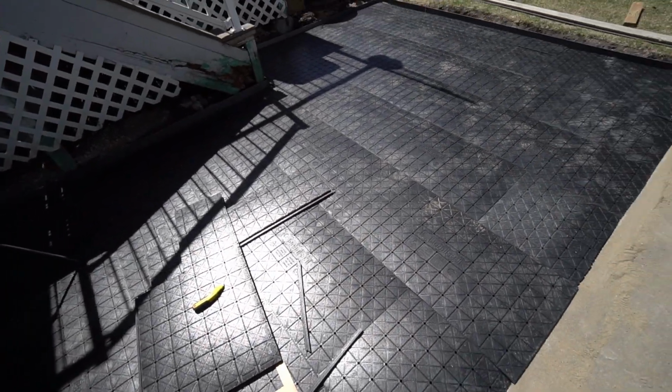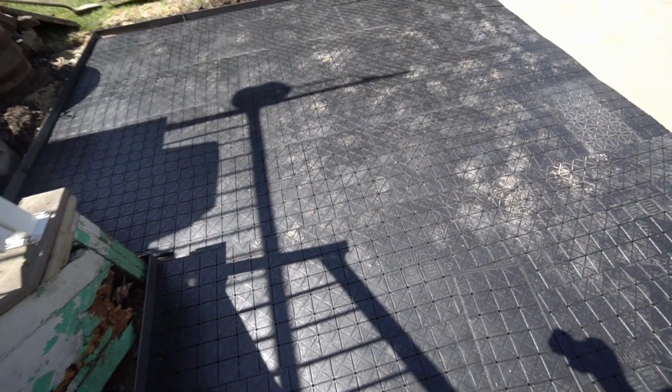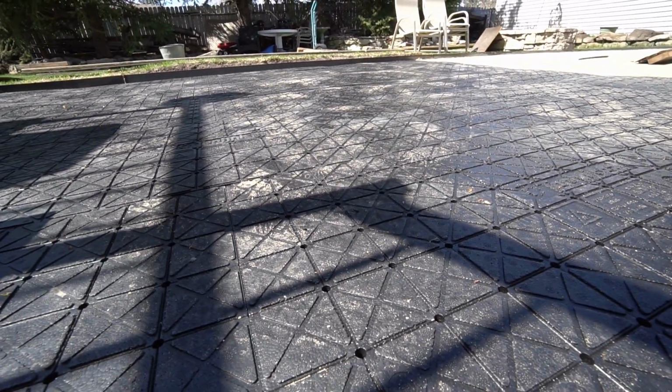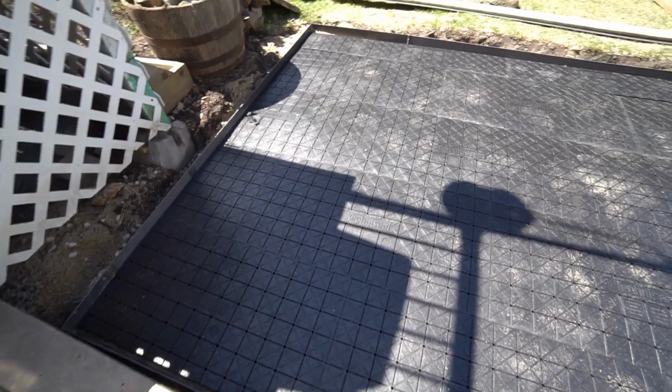One thing this stuff does is as it gets in the sun, it curls up and it does expand a little bit, but mostly it just humps up. I'm assuming that once you put some blocks down, it'll be okay, but it's pretty hot today. But you can kind of get a look how lumpy it is. It was dead flat, especially this area that we did first. And kind of everything in the shade is still okay. We'll hopefully get some weight on this and then go from there.